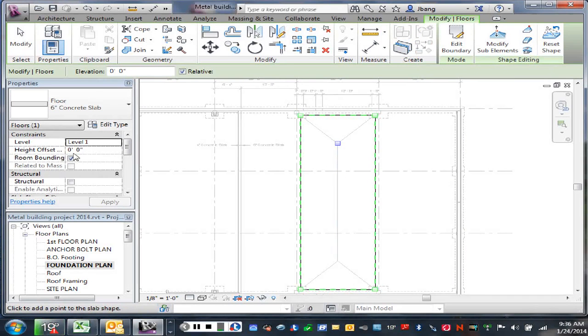and the elevation of this point is going to be level 1, but the height offset from that point is going to be minus, well, we should figure out, do I want a 1/4 inch per foot slope on this or whatever. And so it's about 10 feet in, because it's a 20-foot bay, roughly. So 10 feet in, if I was dropping it a quarter inch per foot, that would be 2.5 inches. Okay. Let's say 2 inches. We're going to drop it 2 inches. Because a quarter inch is really pretty steep. You probably wouldn't go more than an eighth, but let's say we're going to drop this a quarter inch.